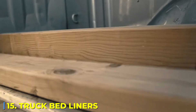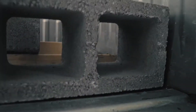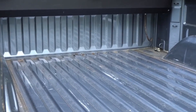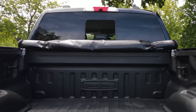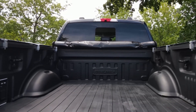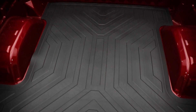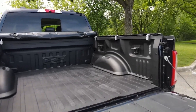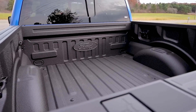Number 15: Truck Bedliners. You wouldn't take a brand new phone and throw it onto the pavement, so why do truckers let their beds take a beating every single day? Scratches, dents, rust — over time, an unprotected truck bed turns into a war zone of damage. And once rust sets in, that's money down the drain. That's why truck bed liners exist. Whether it's a spray-on coating, drop-in liner, or thick rubber mat, these protectors shield your truck bed from damage, water, and heavy cargo wear and tear. They also add grip, so no more cargo sliding around like it's on an ice rink. Whether you're hauling equipment or just want to keep your truck looking new for years, bed liners are one of the smartest investments a truck owner can make.